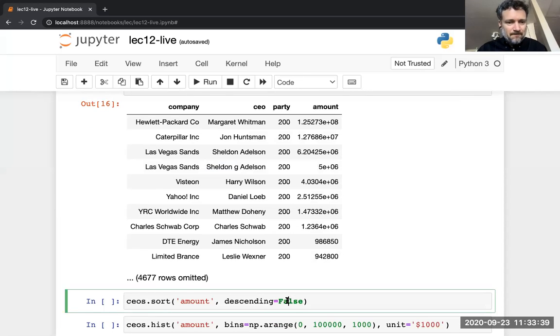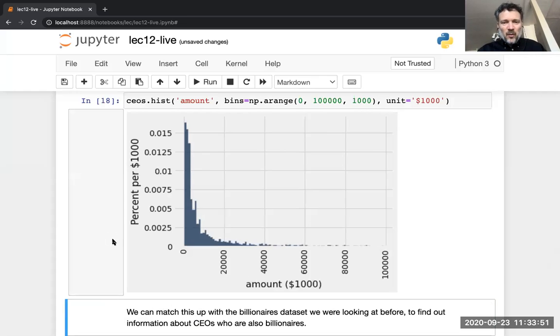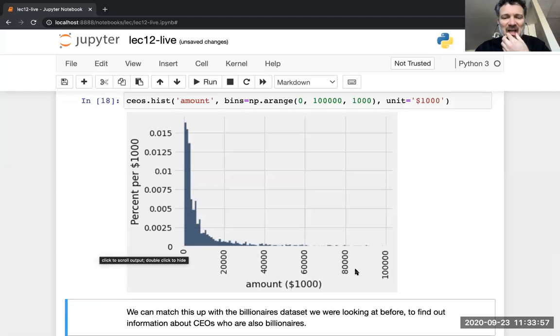All right. Who's made the smallest amount? There's someone who donated $9. So maybe what would be more sensible would be to look at a histogram of just the ones who have a modest amount of donations, not these outliers like Meg Whitman.